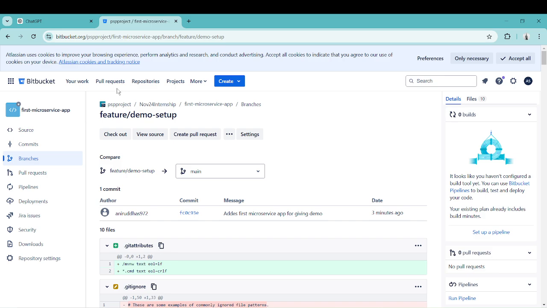So to merge this code in an integration branch, the developers raise a pull request or merge request from feature branch to integration branch, and here the seniors would review the code, and if everything is okay, then the code is merged to the integration branch, and then in the integration branch the code from developers is available.